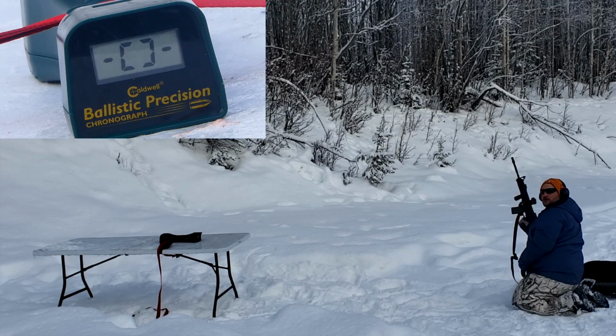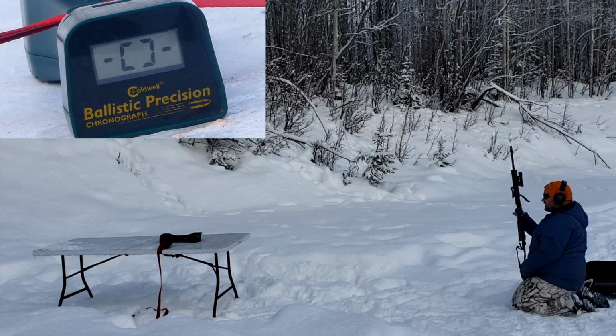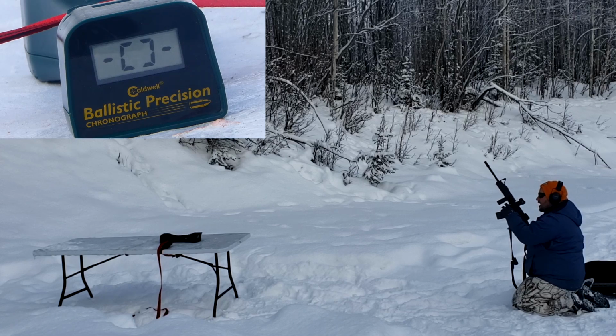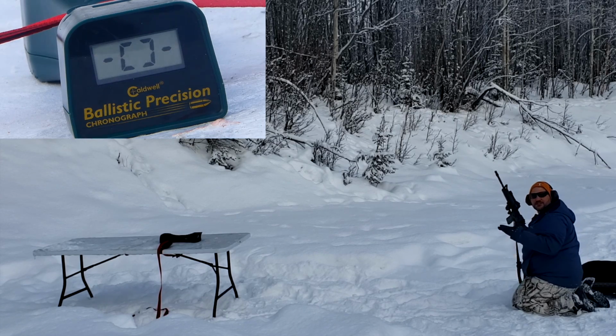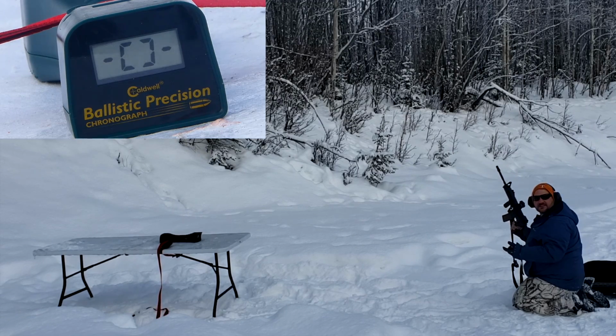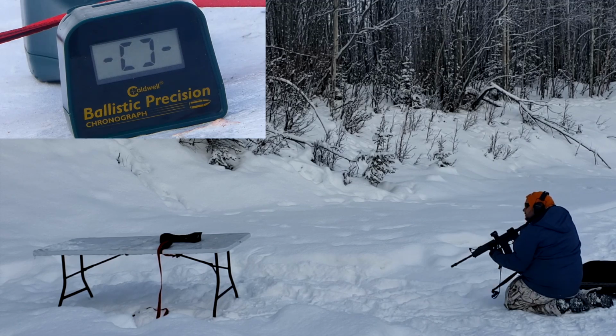Here we go. 223 AR-15 16-inch for deer hunting. If you're going to deer hunt with one of these, is the Winchester deer season 64 grain good ammo? Let's see how consistent it is over the chronograph. Obviously, if I were deer hunting with a 223, which I have done, I would use a 20-inch and get some good velocity and probably a Tipped TSX too. But let's see how this works.